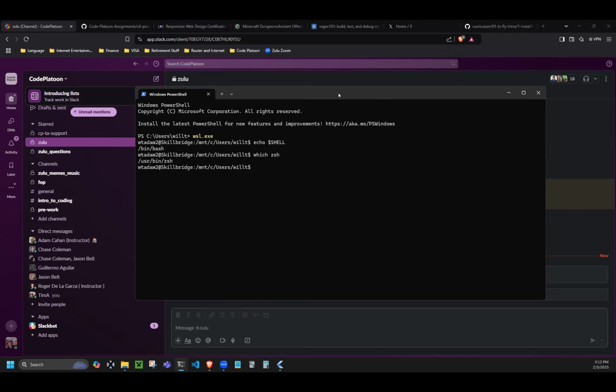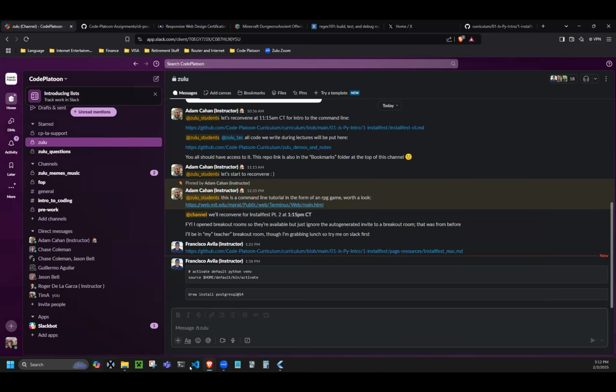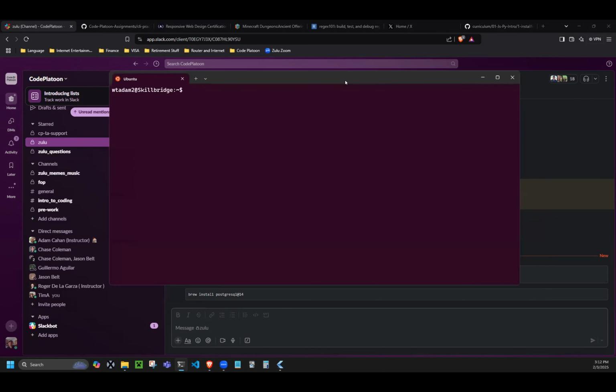First of all, let's close this out because I always get a little antsy with the shell stuff. Let's use the Ubuntu shell, right? Okay. And type echo space $SHELL for me here, just for my sanity, even though I know it'll say /bin/bash. Okay. Type which zsh like you were.